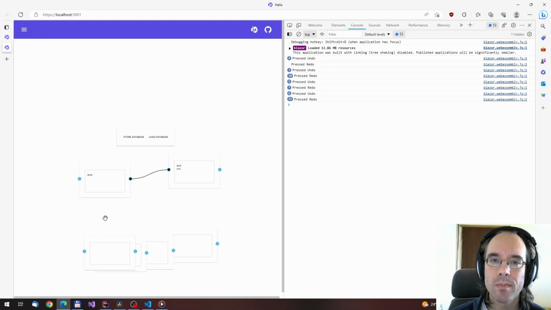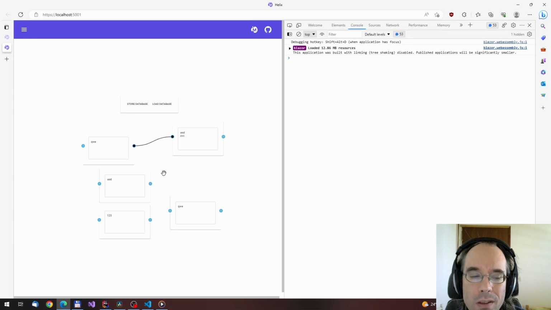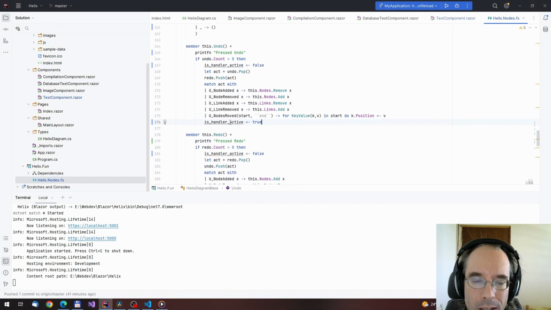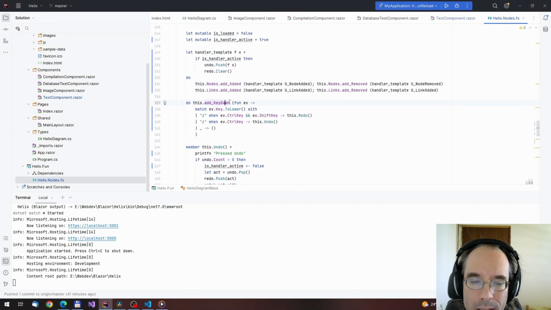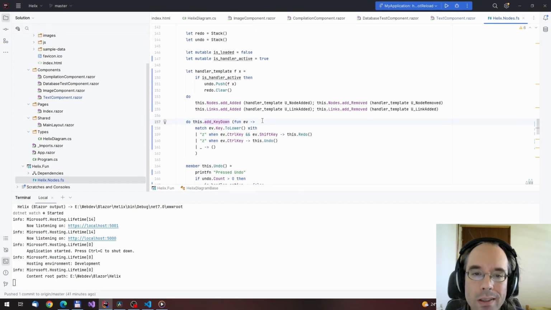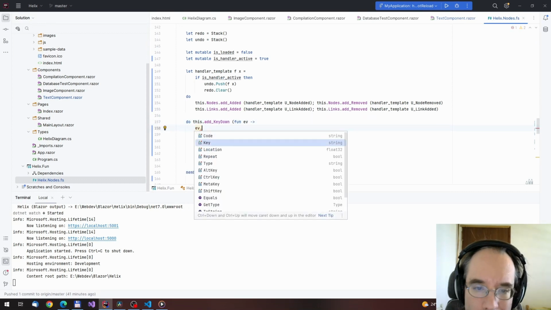I'll be right back. I figured out why the text field is getting selected automatically. For example, when I do this, then I remove this, then I press undo. Notice how it undoes the text here. That causes the text field to get selected. So what we need to do is somehow suppress the key down event from this handler going into the components, but I can't see a way to do that. What should I do here? I have no idea.